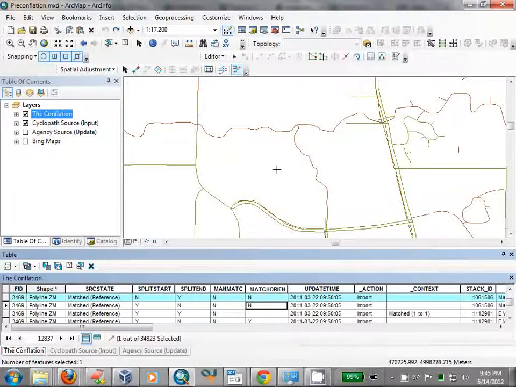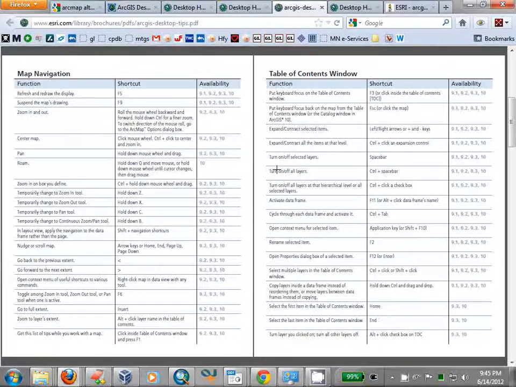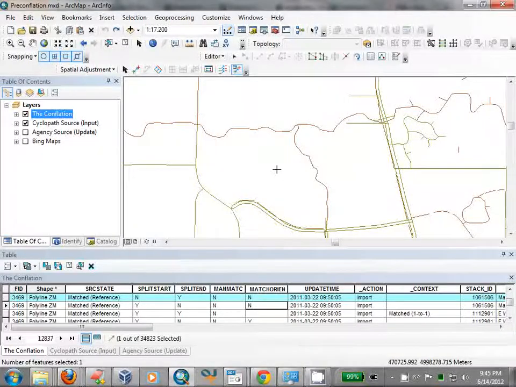Well, the only way I can figure out is to use Alt-Tab in Windows to switch to another window. And now when I've come back to Arc here, you'll see Alt-1 and Alt-2 switch between the cursors. So if you leave Arc and you come back to Arc, when Arc gets focus, the map gets focus. And that's keyboard, keyboard, keyboard.